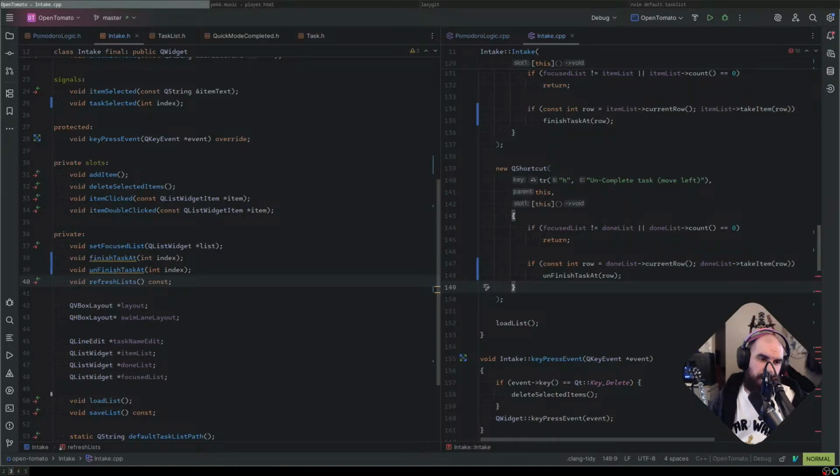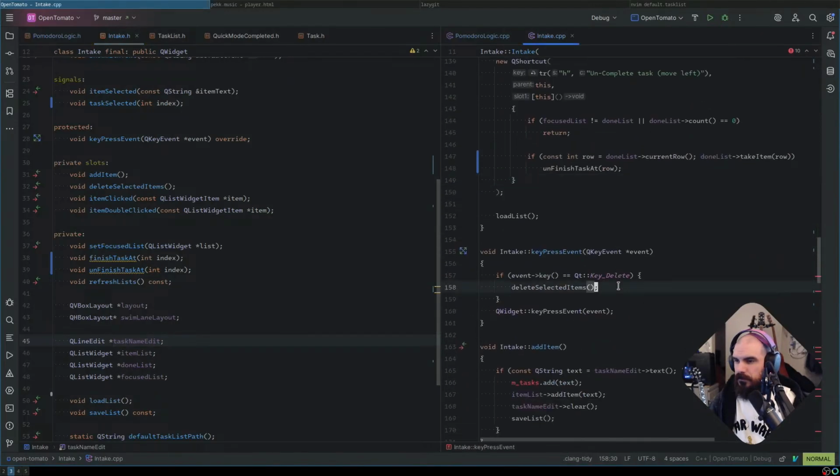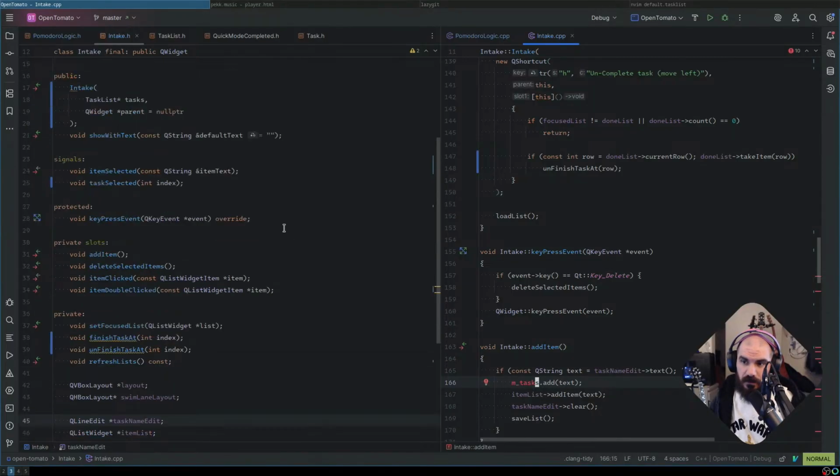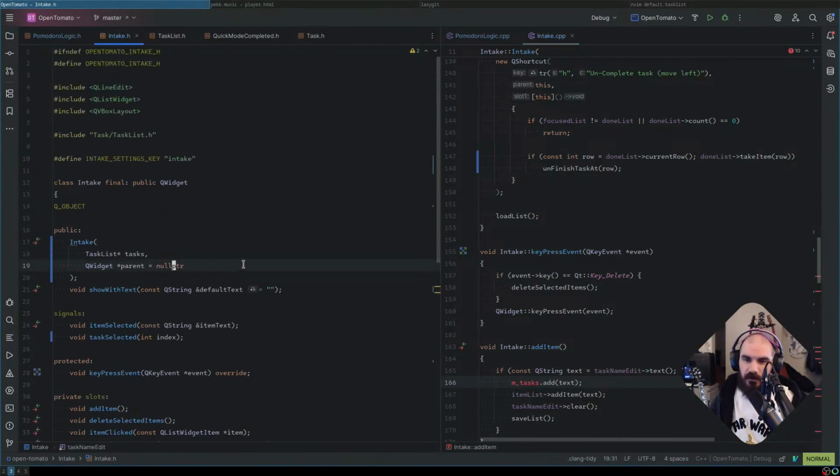So let's put a new task over here. Let me call this remove task list from intake. And I'll go like that. Because I haven't been timing myself here, which I should be doing. Right, and then what this will need is a reference to the controller, right? Which we can use logic for now.